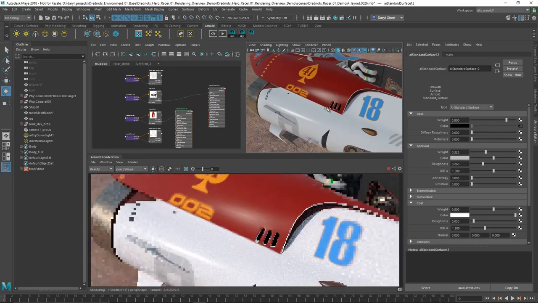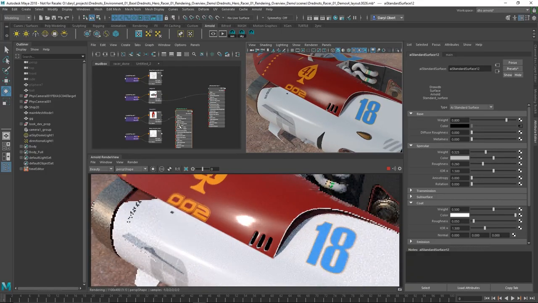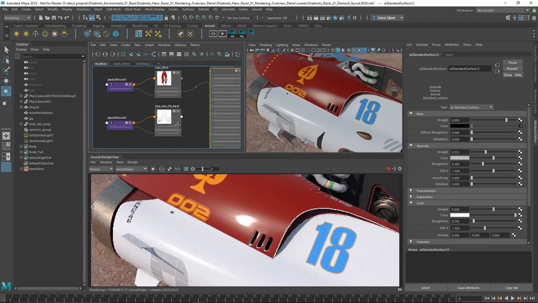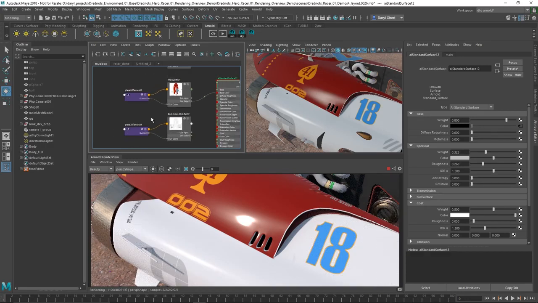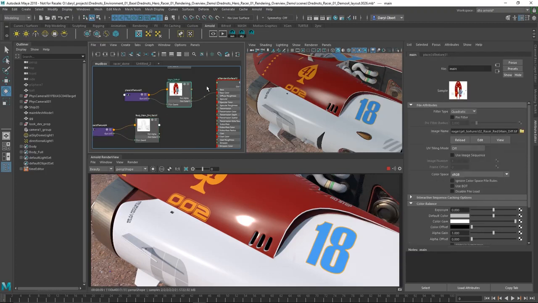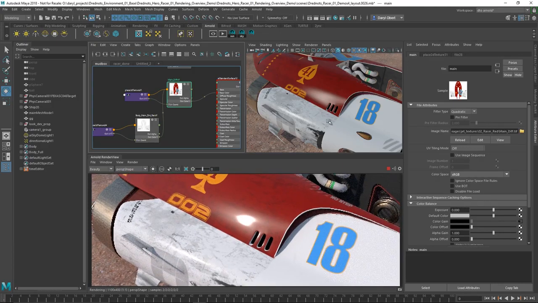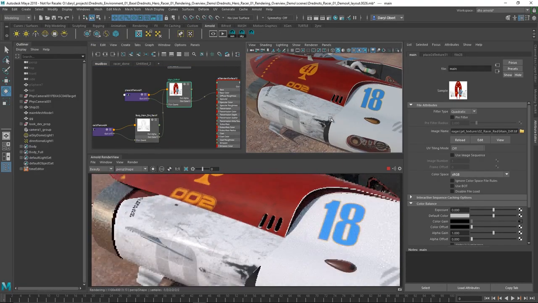Now that we've got a basic understanding of how this shader is working, the next thing we want to do is start to dial in the contribution of this dirt map. We want to use this dirt map to not only break up the diffuse color, but to also break up the specularity. So the first thing we're going to do with this guy is map this into our main color. We're going to put that into the color gain, which is essentially a multiplier. By doing that, you can see that we now have a lot of noise in this environment. It's really scratched up, and it's a little too extreme.